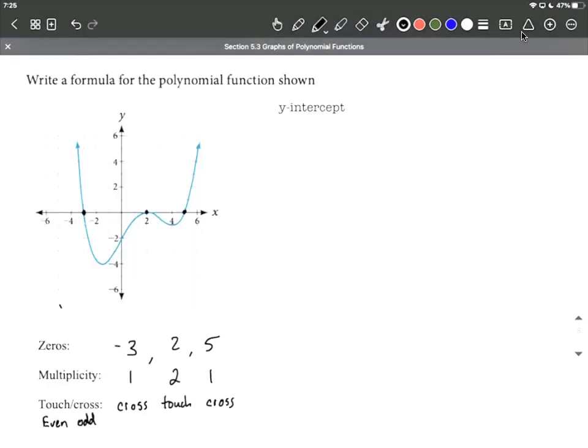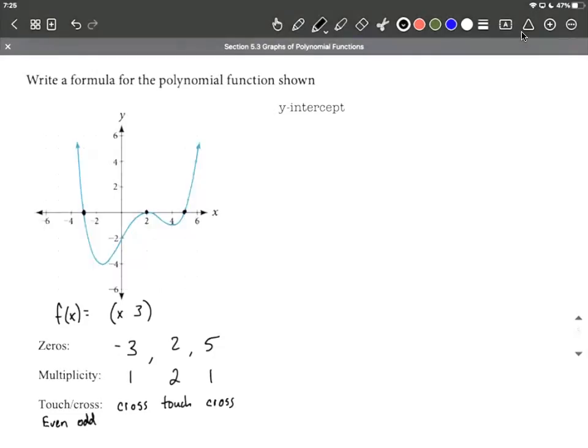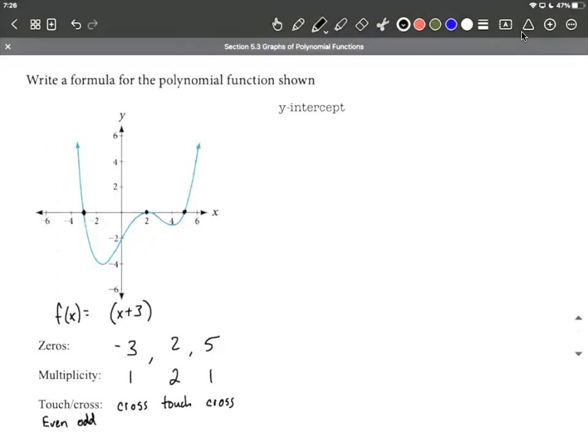All right, now as we build this up, I'm going to call our function f of x. At this point, we should be getting comfortable with zeros and factors going hand in hand. I'm going to get a factor that goes along with that -3 for a zero. So 3 is going to be part of this, and an x has to be part of it as well. We have to get the right sign, though: if I plug a -3 in for our x, it has to make this factor equal 0. So in this case, it's going to be x plus 3 in that factor, x minus 2 for the next factor, and x minus 5 for the last one.